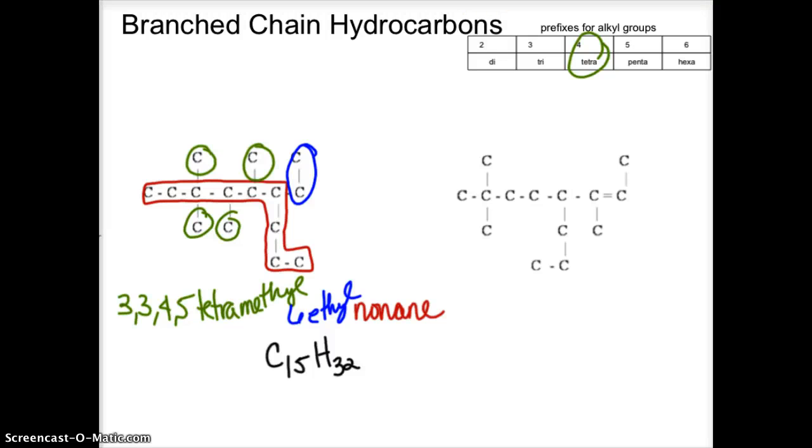Okay, this is part 2 of learning how to draw or name organic compounds with alkyl groups and halides. We have done the problem on the left in the video part 1, and now we're going to continue with the molecule on the right. As you're looking at that, you're going to want to draw the longest chain, and remember the longest chain does have to include the multiple bond.